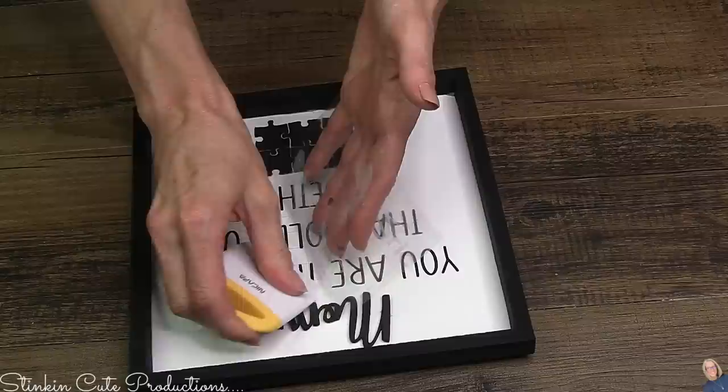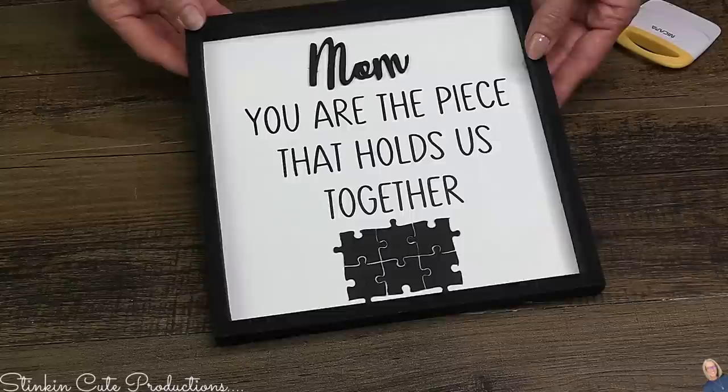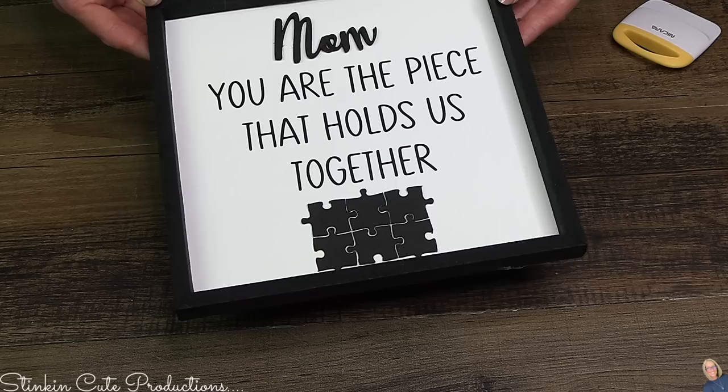Then going in with some vinyl, I did cut out the saying, "You are the piece that holds us together." What a fun DIY, right? Now, if you want to add names to the puzzle pieces, you can. I thought about doing it using a gel pen.